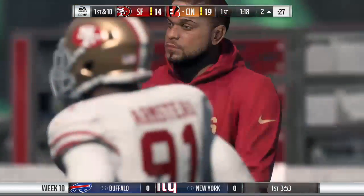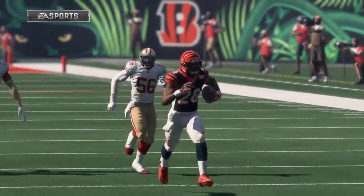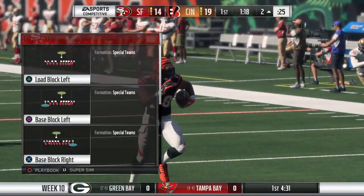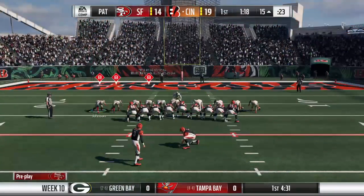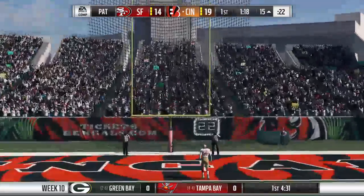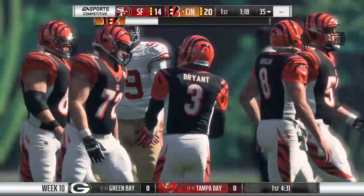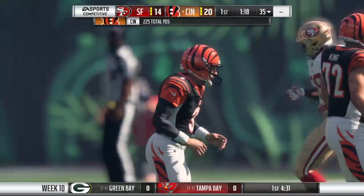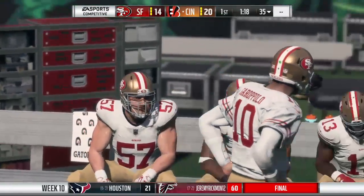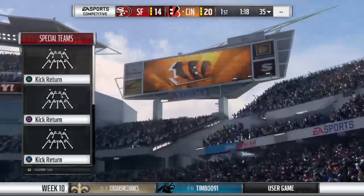Well, Brandon, if we go back to our meeting with the offensive coordinator, he showed us his script. Didn't show us everything now. He said, here's the script for the game. I think everything's going according to plan in a big way. 3 drives, 3 touchdowns. That is as good as you can do, I guess. So, well done. Yeah, well done indeed. Tremendous execution. The drive summary: 4 plays, 75 yards. And it all culminated in the touchdown run coming from Joe Mixon.